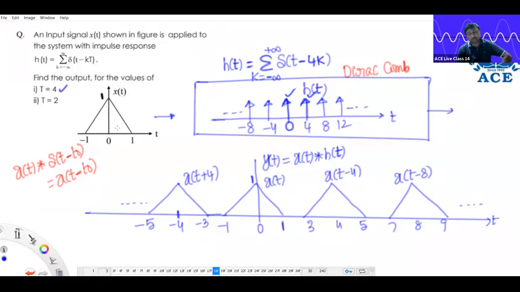Channel width must be more than signal width. If you provide impulse functions with only a 1 unit gap, you will get an overlap of triangles. Generally, in communication, we know we have to maintain more channel width. If you maintain more channel width, then only the output contains input information.